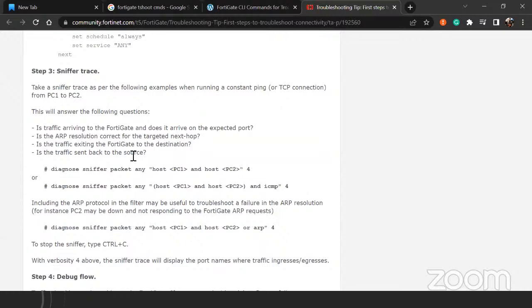Right. See, the best, and again, this is my personal experience. I'm not saying that you should not follow this. I am saying that whatever kind of issues you face, end of the day, tell me if I'm wrong, whenever there is an issue, 90% of the situations are either the user is not able to access a resource, or the firewall is not able to connect to its servers, or FortiGuard, or not able to take updates. Do you think there is anything else apart from these two when it comes to the firewall?